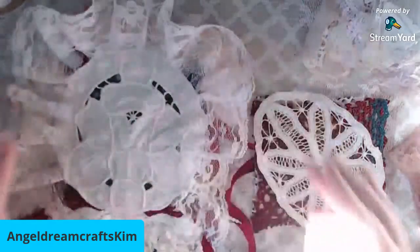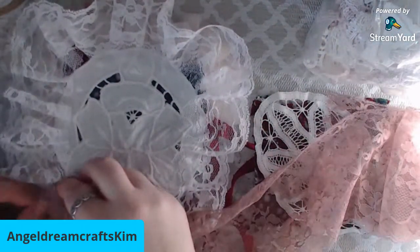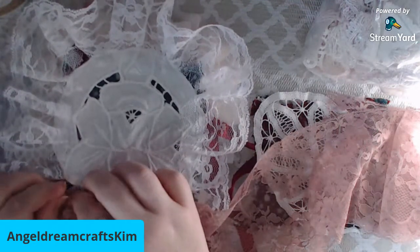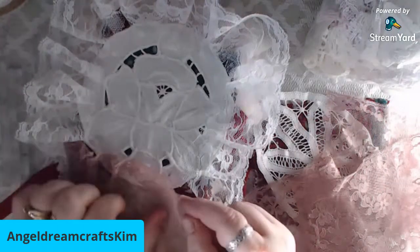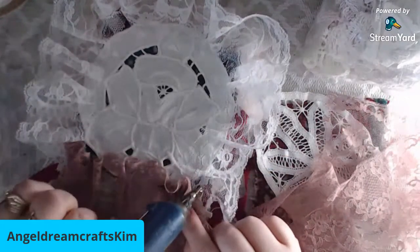Okay. And then I'm going to put some of this beautiful lace, which I don't remember where this came from, but I love it. I must have had it for quite a while. And I think I'm going to gather that at the bottom. You could use a needle and thread to gather it, but I'm just using glue. And you just have to kind of fold it and gather it, and it works out fine because I'm going to be putting more lace on top of it. So.